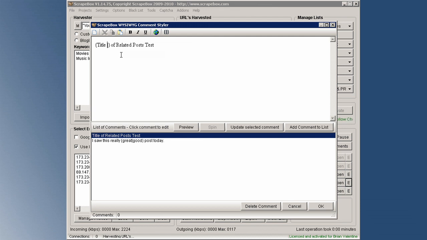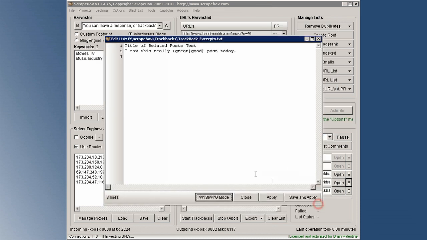So instead of title, we can just put post, just to give you an example. Related, and click your spinner text marker or your curly braces. Instead of related, we just put in similar, just to give you an idea. You can then click on the preview button and then click on the spin, and you will see the difference between your different spin texts there. So that's what you can do under the what you see is what you get mode. In order to get out of here, you want to click on preview again and then go ahead and click on OK. Now let's go ahead and click on apply to make sure that we save those changes.